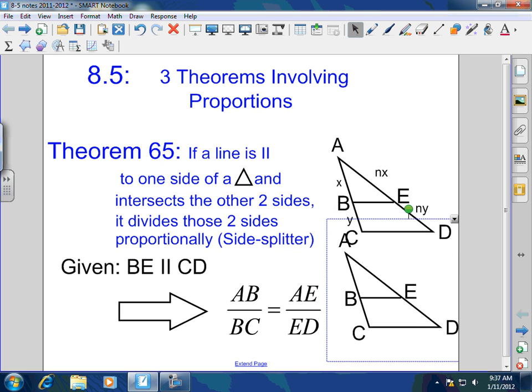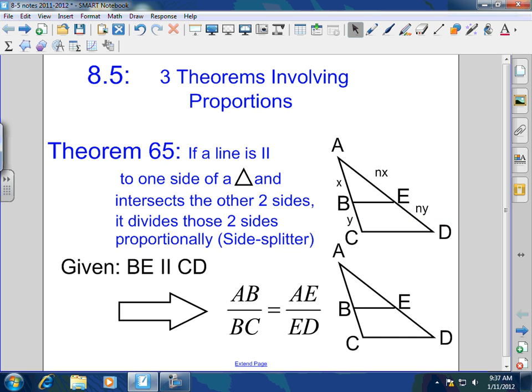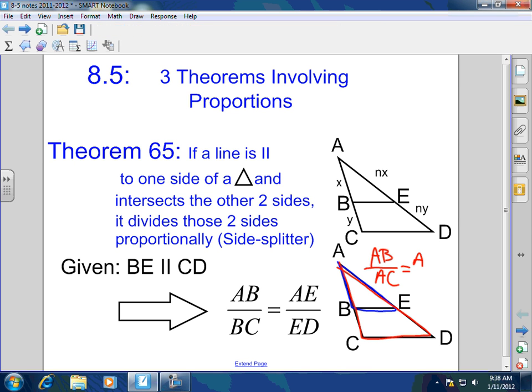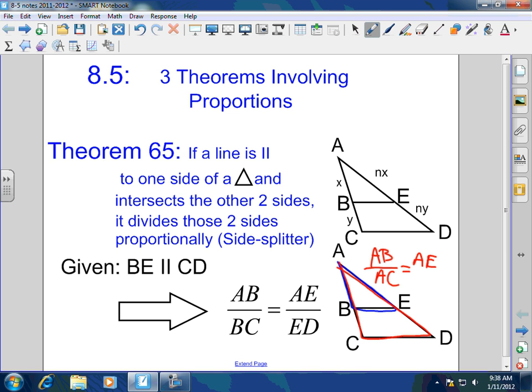Okay. If I want triangle similarity here in this case, and I wanted to prove that ABE is similar to ACD, now in this case, you would say AB, small triangle, to AC, large triangle side, equals AE, small triangle piece, to AD, large triangle piece. That is for proving similarity. Okay? You go small triangle to large triangle.